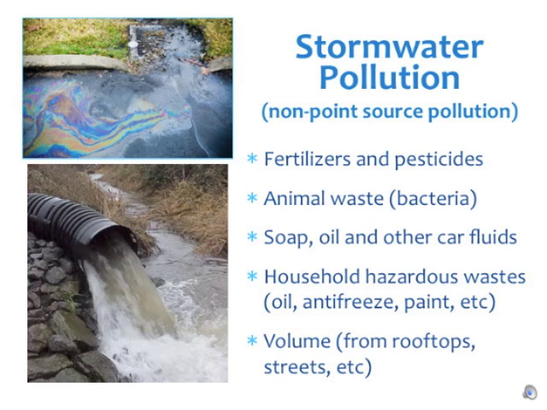Another big source of pollution in our rivers is soap. Where would soap be coming from? That's right, it comes from people washing their cars in the street. So you're washing your car and the soap is flowing away and it's going somewhere, right? It's going, we now know, to those storm drains in the street, which go directly into local rivers and streams. Soap is a problem because it kills stream macroinvertebrates.